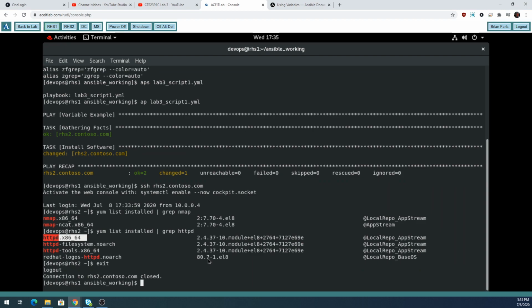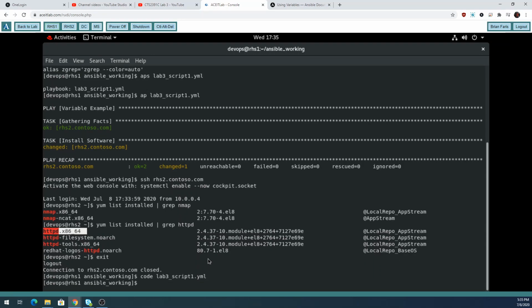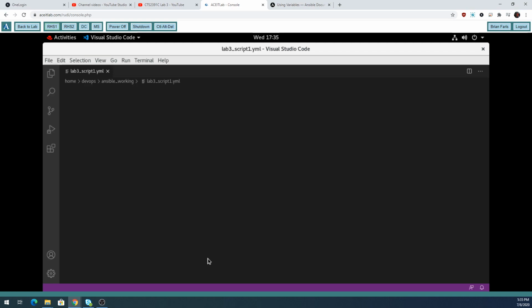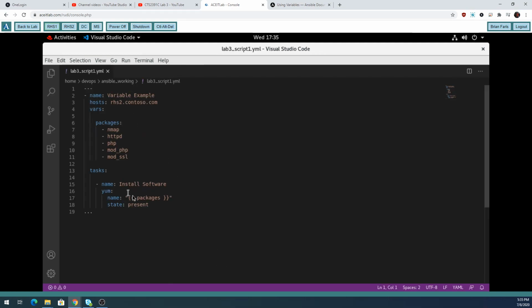I'm going to exit out of here. I'm going to open up that script again. So instead of having each package name under my task, I can just refer to that variable, and then right here will be all the packages that I install.